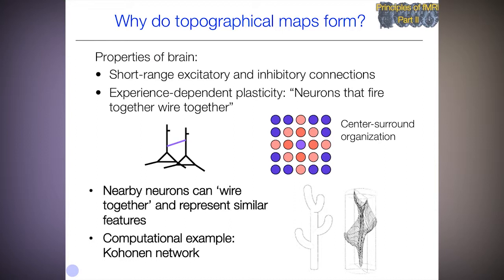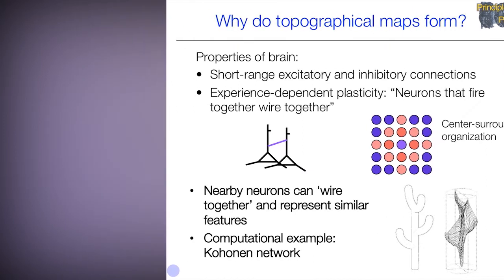One example of this is the Kohonen network. What you see here is an illustration of this model as it was trained. It starts with a random set of response properties across a field of so-called neurons, and through experience, because each neuron excites its neighbors, it tends to learn similar things as its neighbors. Then similar areas of space start to represent similar areas of, in this case, three-dimensional geographical space.